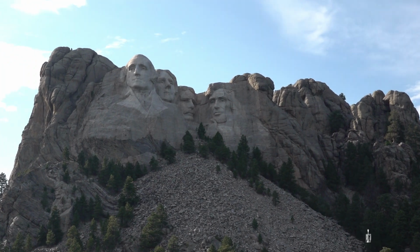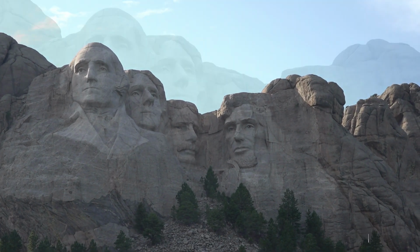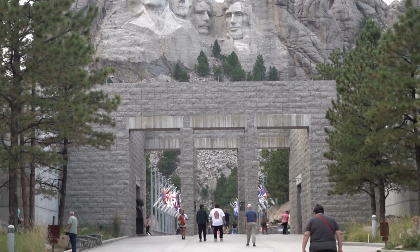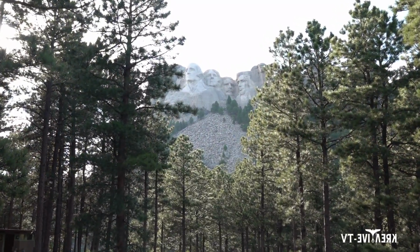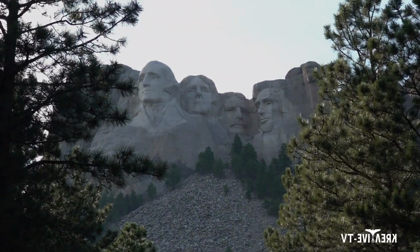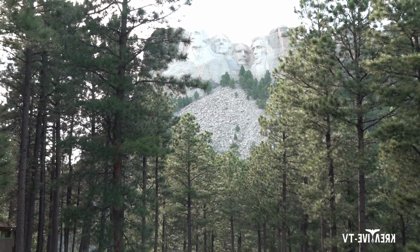Okay, so there's one very important piece of information that you should know if you plan on visiting Mount Rushmore in December. All visitor facilities at Mount Rushmore National Memorial are open all year round, 7 days a week, with the exception of December 25th. On December 25th, weather permitting, the parking structure and grounds remain open, but all buildings are closed. So keep that in mind if you plan on visiting around Christmas time.